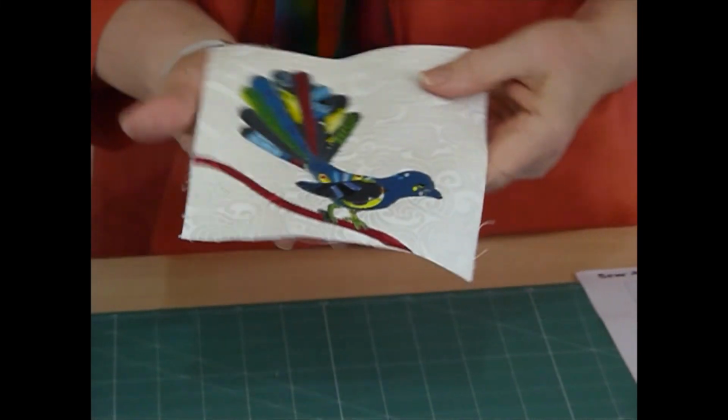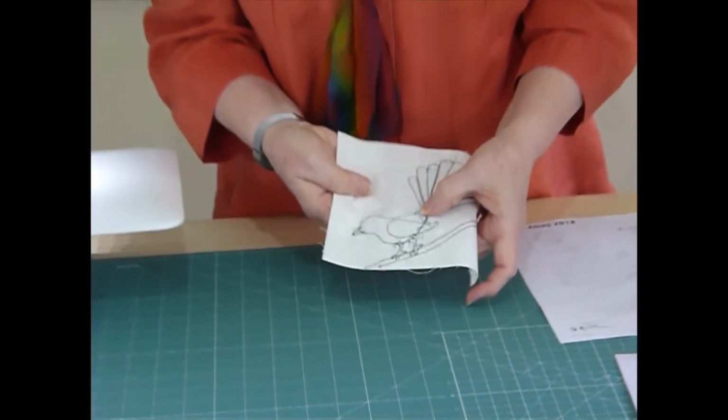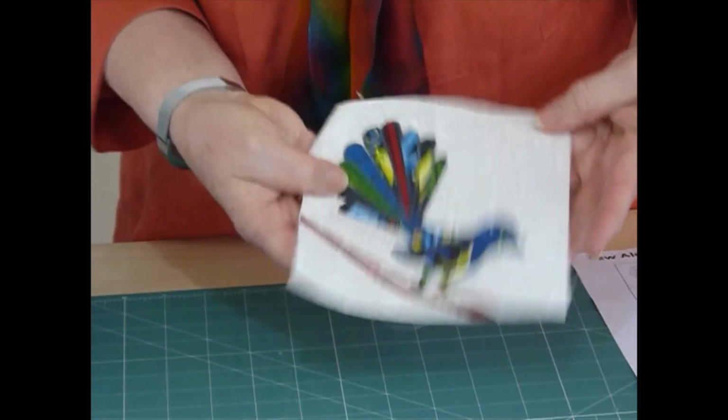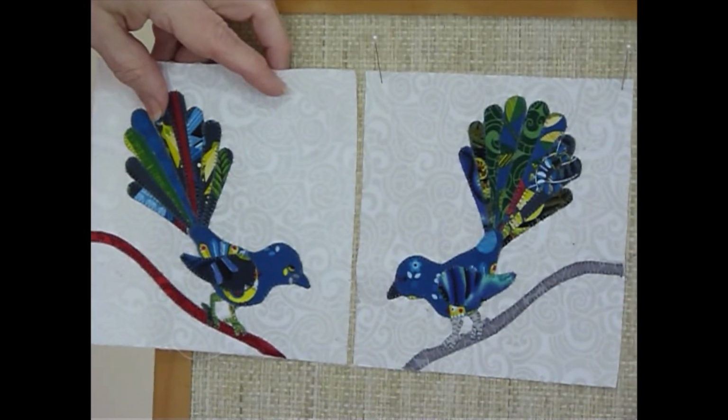So that's the little fantail. It's all finished. You can see on the back that yes, there's a little bit of a mount in there where his tail goes on, but everything is sitting fine. I think it's looking great. So here's the two little fantails, and that's it for block 24.